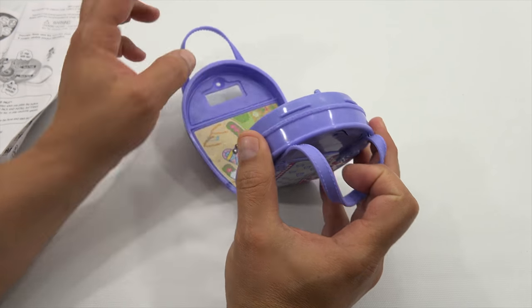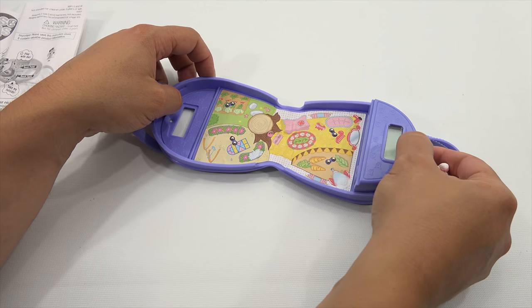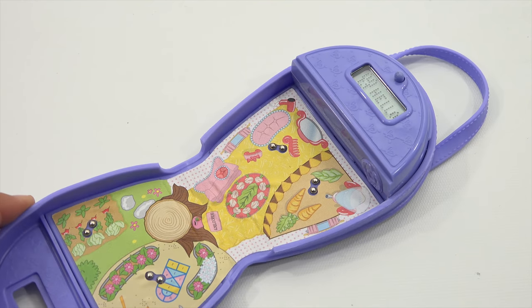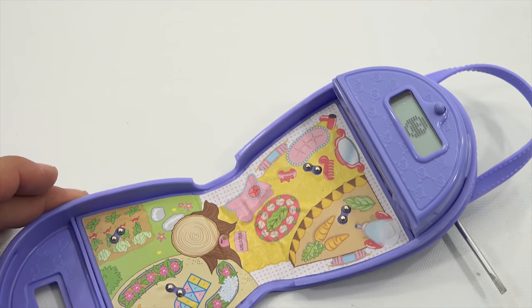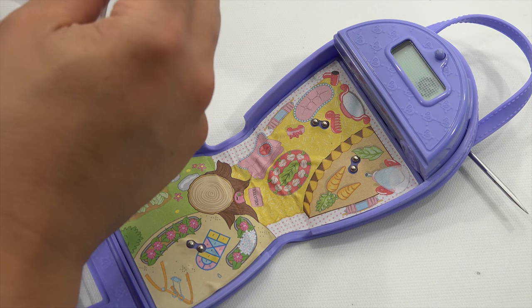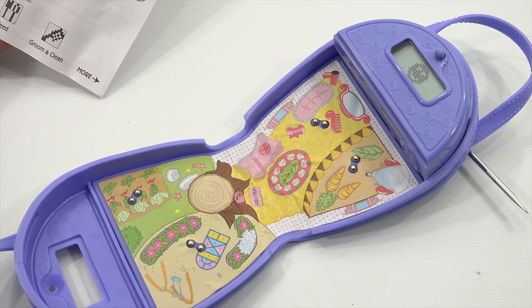When I was trying to open it, you really just need to flip this side — there are two little hooking areas which grab on underneath. Let me zoom in so you can see that. Now reading the instructions and looking at the screen — that's a smiley face jumping around on the LCD.